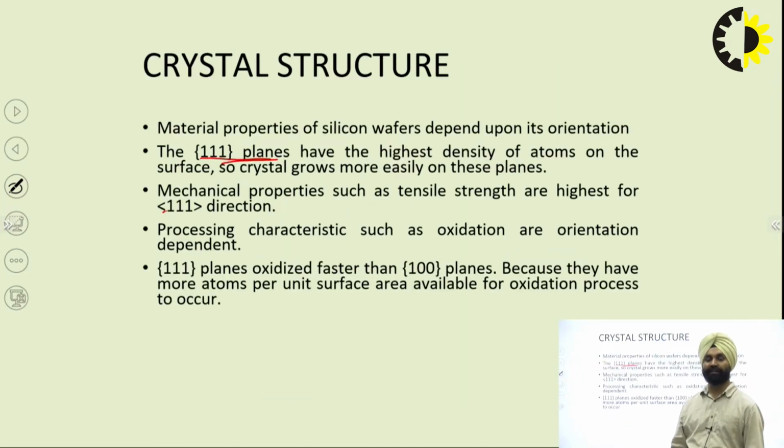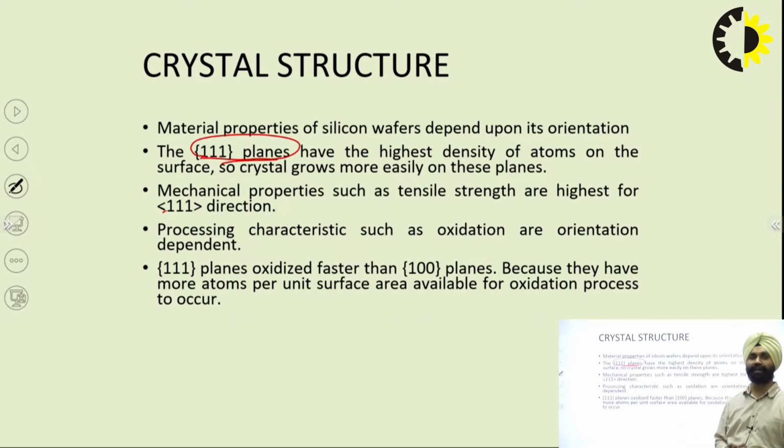The properties of silicon depend upon these Miller indices. If we have the 1, 1, 1 Miller index, then we have seen that there will be a greater number of atoms in the lattice. With more atoms in the lattice, there is a higher density of atoms in the structure. This means the crystal will have more chances to collaborate with the atoms.